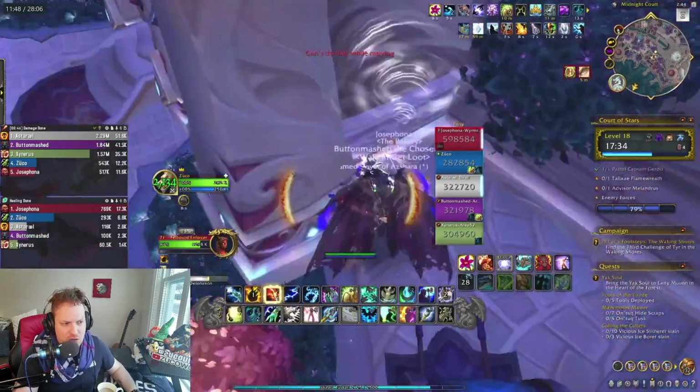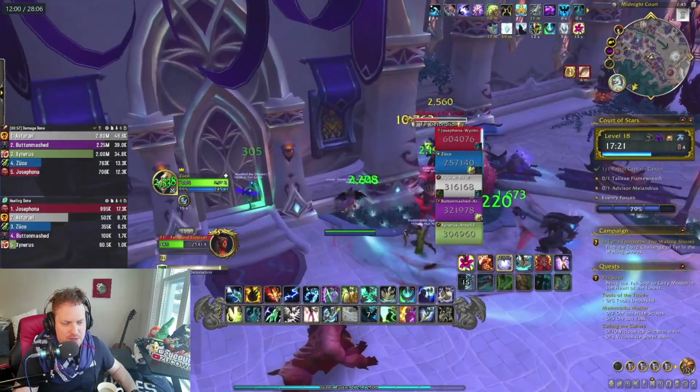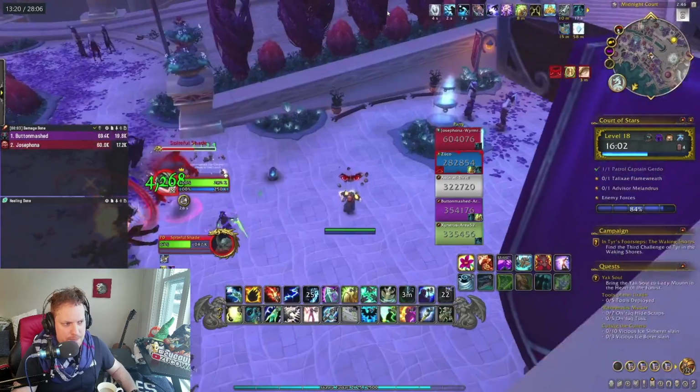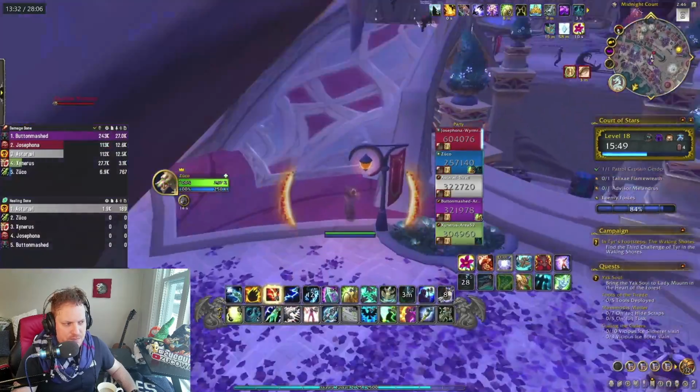Now, we end up killing all the little mini-bosses here. Nothing important here I want to talk to you about. I want to skip forward to 13. It's over here on the other side. Yeah, we run across the other side.